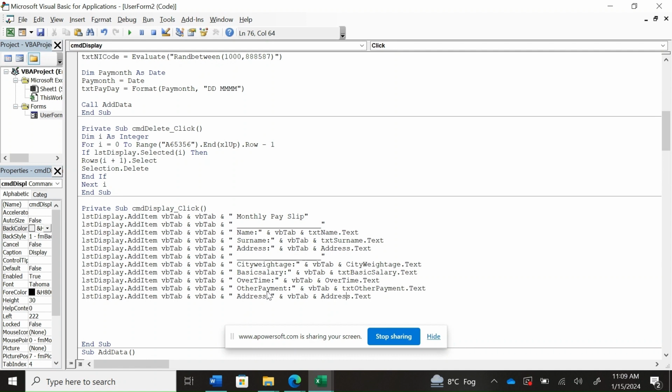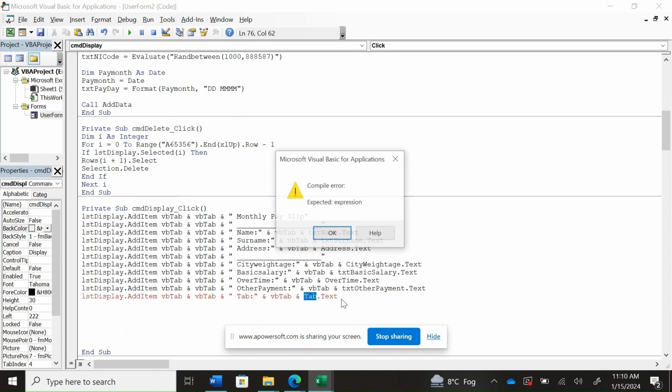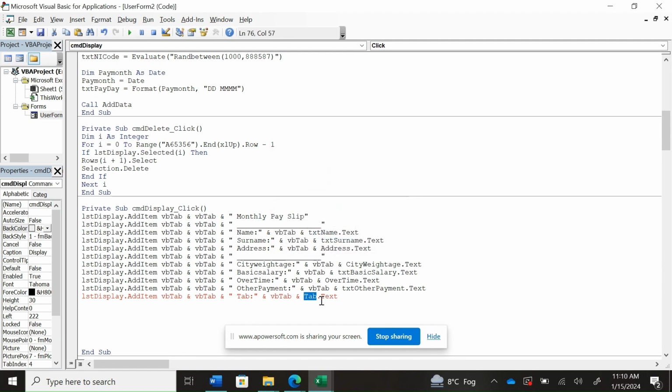I'll be changing this address from this place to it should be text, and I'll be changing this as, okay, I'll be changing this from here to tax, and this one also tax.